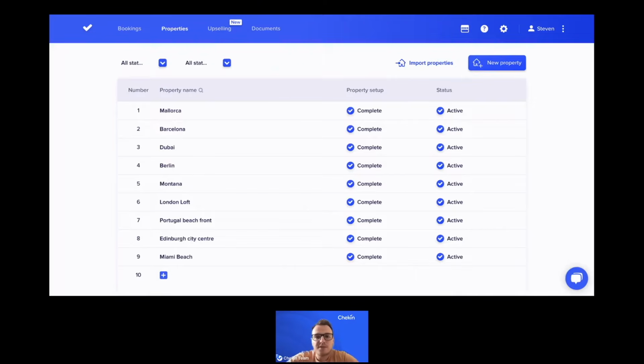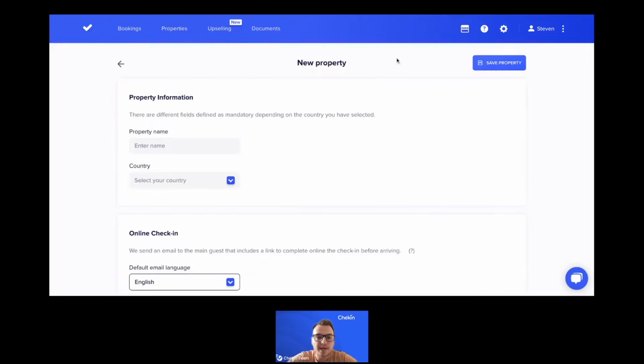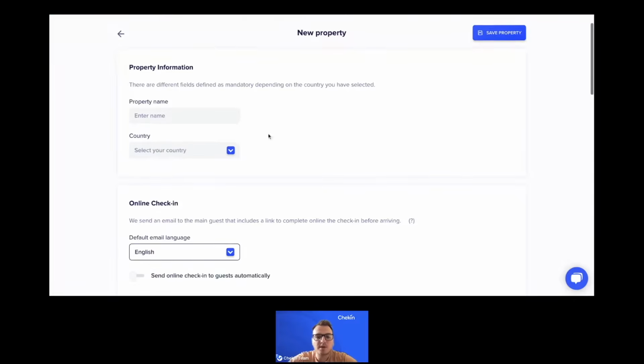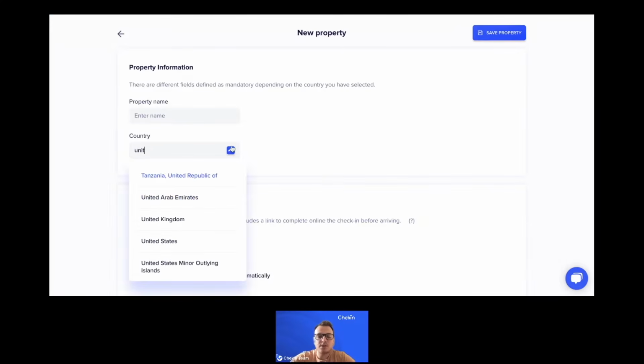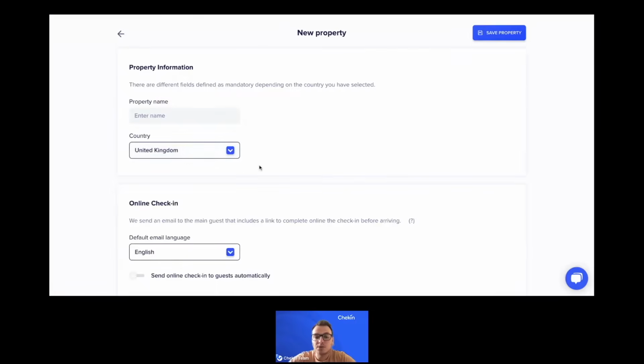So to give you a little bit of an idea of how we can actually configure an online check-in process, we would select the property, should it already appear after the integration. If not, we can simply add a new property here on the right-hand side, and start configuring how we would like the platform to work, depending on our requirements and necessities. You would add the property information. Now you can select the country here. There are no limitations to the country. I will use United Kingdom as an example, and I will call it just Property 101.